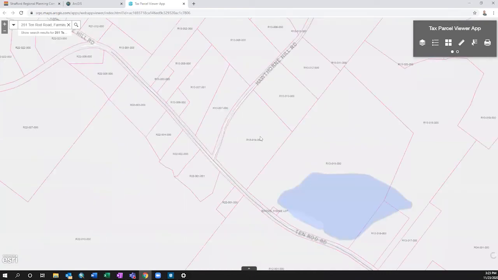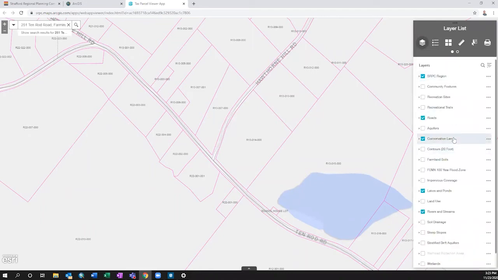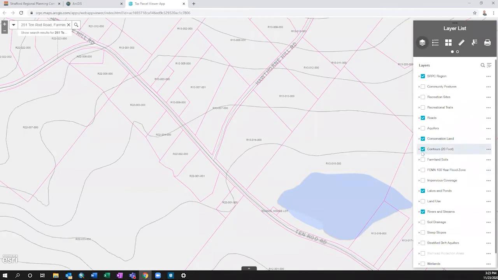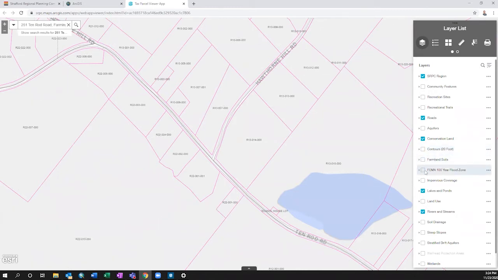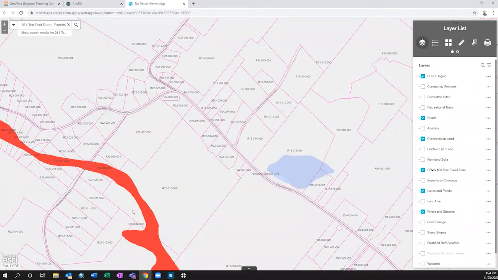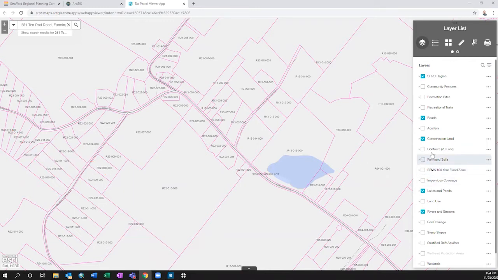On this parcel viewer, there's a bunch of tools up in the top right. This first button will show you a list of data layers that you can turn on and off. So for example, if you wanted to look at this parcel and view contour lines, you can turn on the contours data layer. If you wanted to see if this parcel is located in a flood zone, you can turn on the flood zone layer, which it popped up right down here. If I zoom out a little bit, you can see the flood zone layer here. So this parcel does not lie in a 100-year flood zone. I'm going to turn that layer back off.